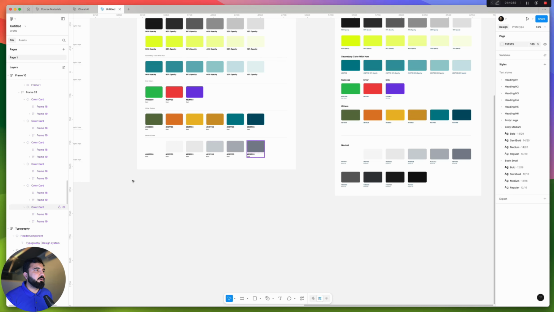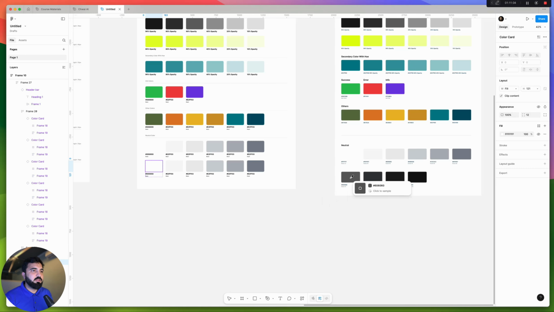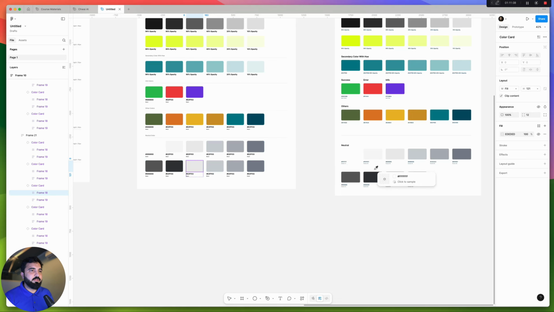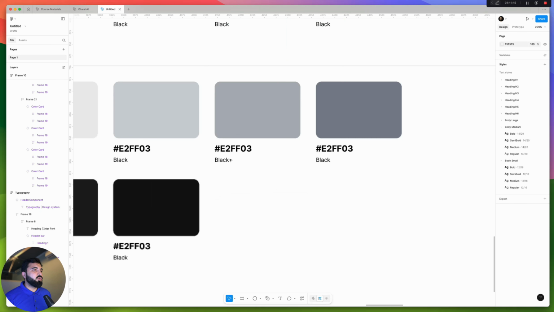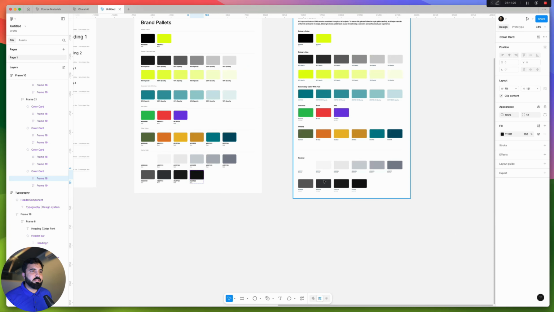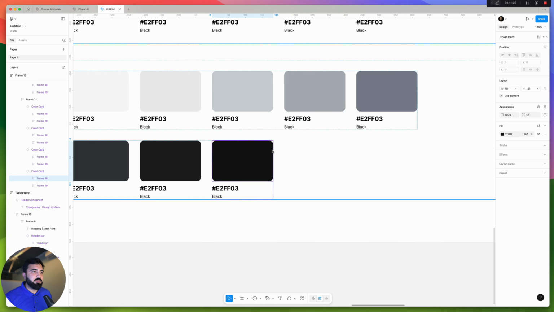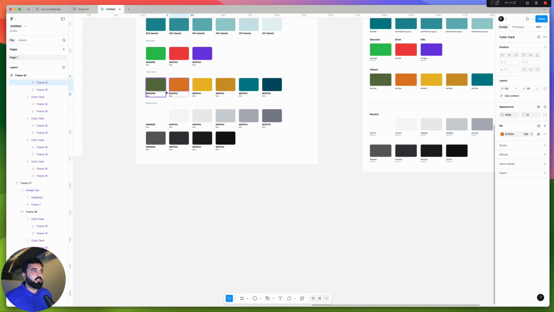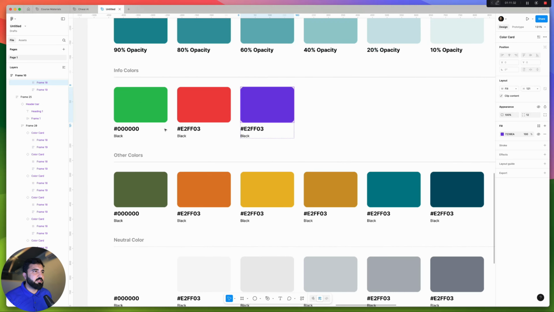All right, perfect. Now I will duplicate this here and select this color, this color, and this color. Okay, and now I will delete these. So let me just tell you, since we have these colors, we can very easily take the hex code from here. Even for these ones, we can also take the hex code from here. Even for these ones, we can take the hex code from here.